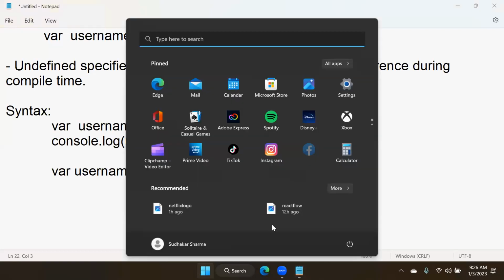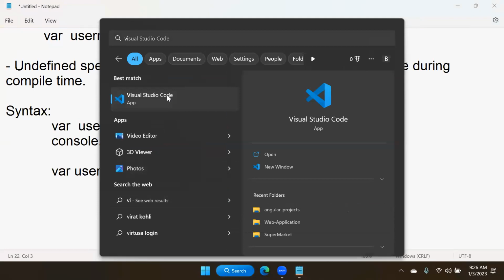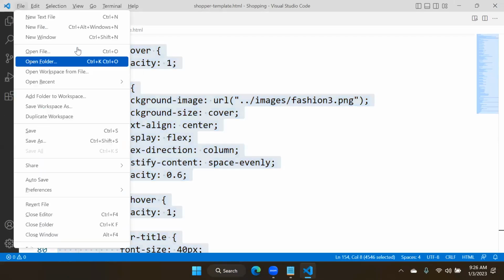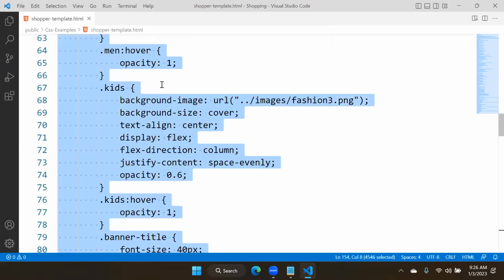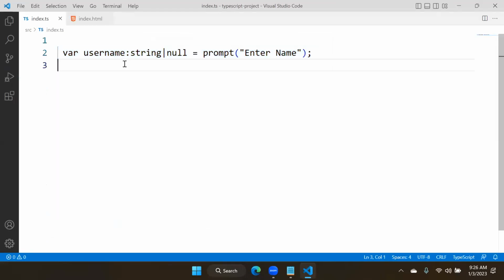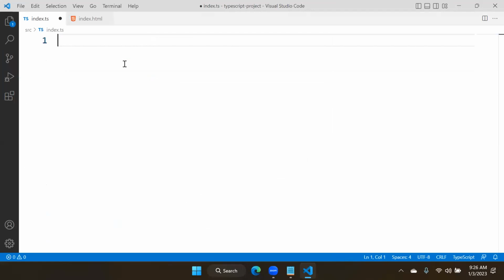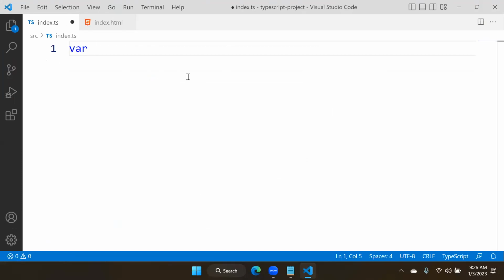So let's take an example for our project. In this example, let's take the TypeScript project. We are defining some var, a variable with some name, which is a string type, and into that we will pass some string.